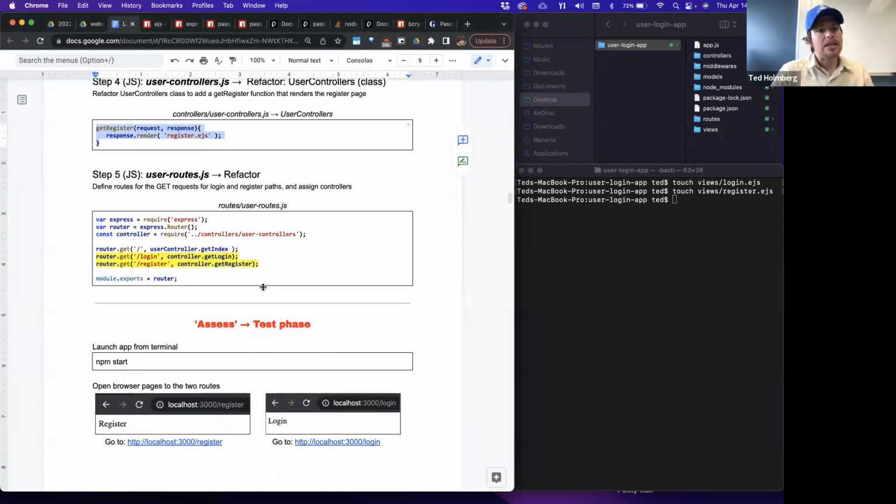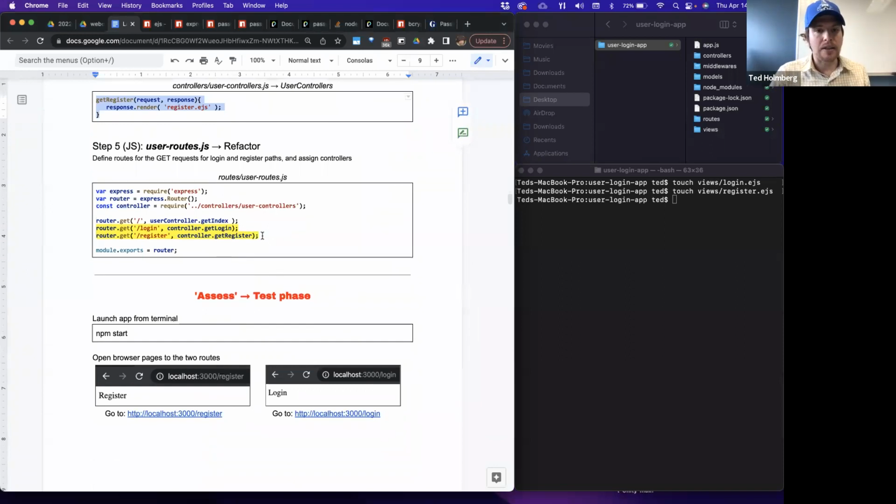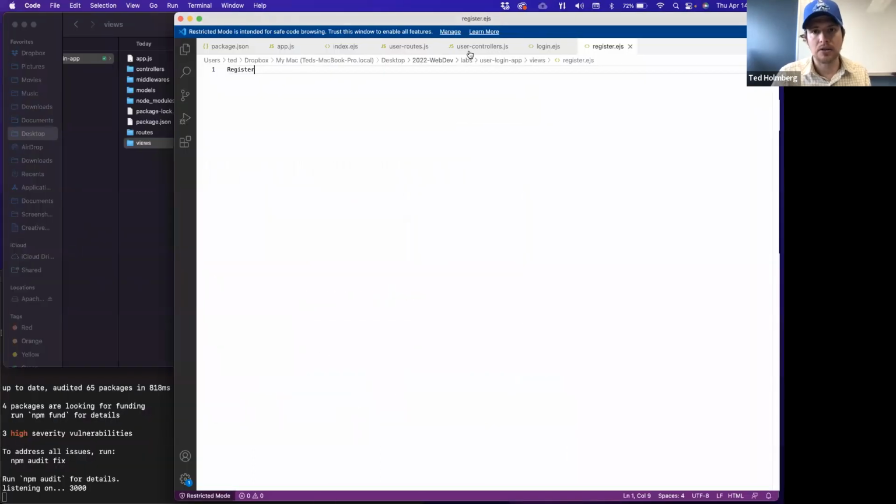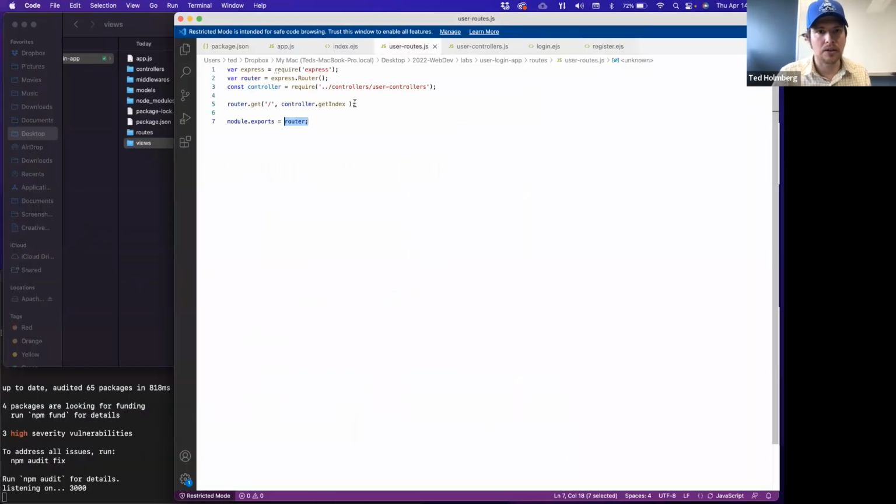And then the next thing we need to do is go into our router and set up those new endpoints with those callback functions we just defined, right? So getLogin and getRegister. So let's go into our router here. And here, on /login as the first parameter, from my controller instance I will pass the function getLogin as the callback. And on the instance that a request is sent to /register, we're going to send back, as the callback inside of our controller instance, getRegister as our callback function.